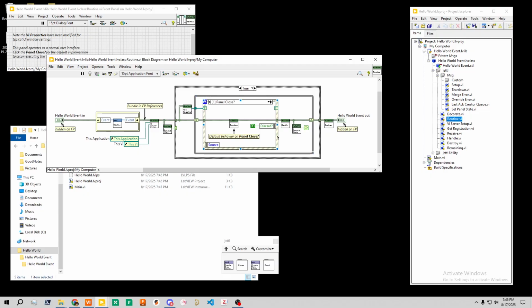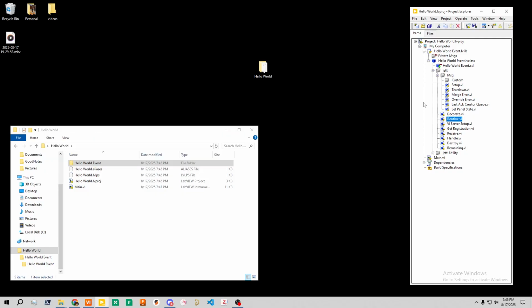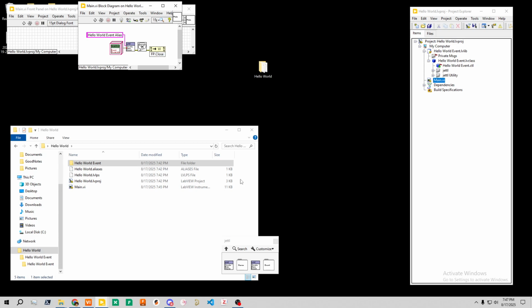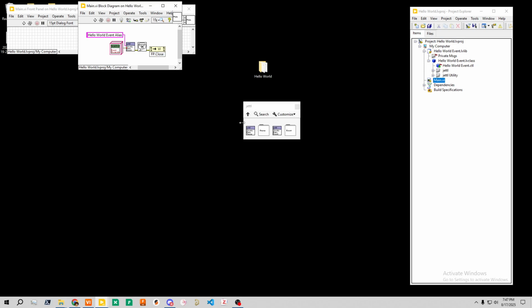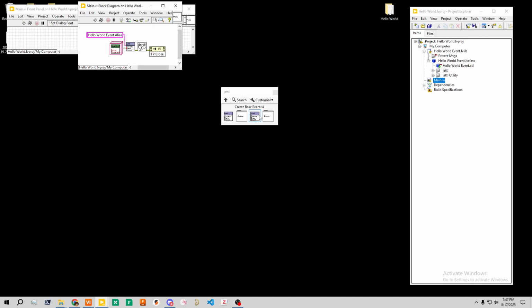The heart of everything, oh gosh, maybe I should back up a little bit too, just to show what all is going on in the two folder structures. So let me open up the main, and I will minimize this. So create base event is kind of the first way that you create an event if there isn't presently a creator in your system, which there isn't.